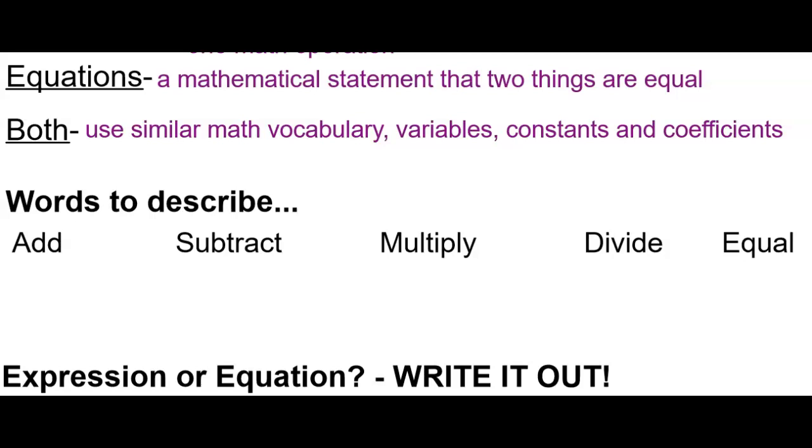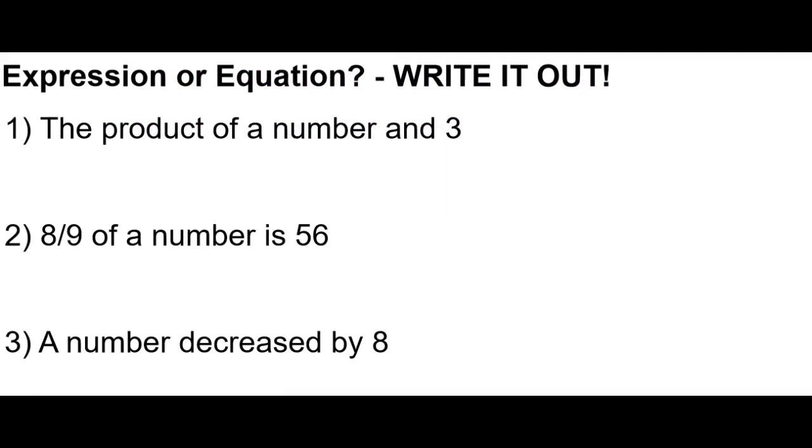So if you want to jot down some of those words I just covered, that'd be a great idea, because we're going to take a look at the next section where we're going to see if something is an expression or an equation. We're going to decide which one it is. So I'm going to use EX for expression or EQ for equation. And then we're also going to take the words and write it out with numbers now. We're not going to solve anything because we only can solve equations anyway, but we're just going to interpret these different statements. All right, so let's take a look at expression or equation.